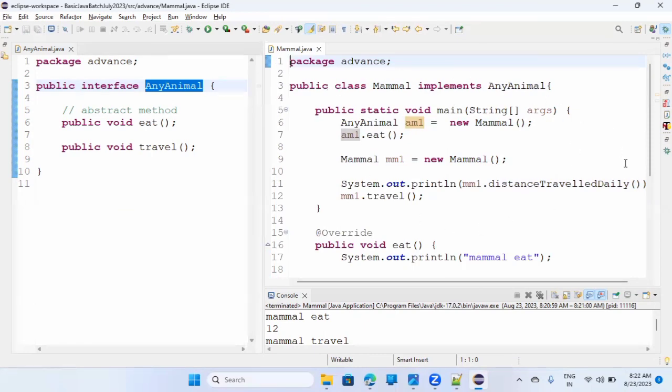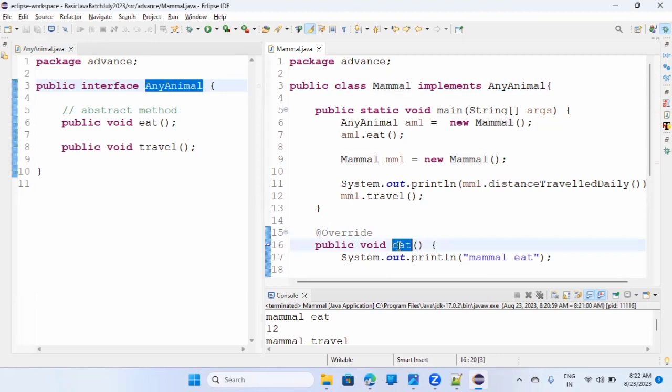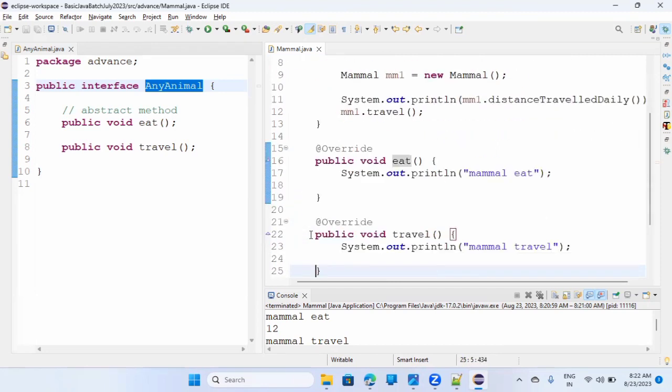Let's say there is another class which will extend mammal. So they don't have to worry about, or they don't have to create eat and travel. So that will be abstracted. They don't have to think about it. Whatever you have defined here will be used there as it is. Okay.